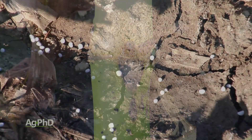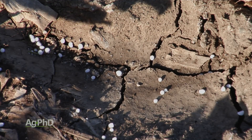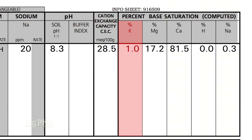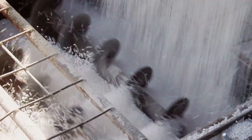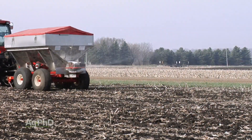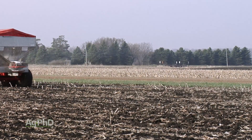The other thing before we leave the fertility topic is nitrogen. When we look at soil tests and we see we only have 1% base saturation K, yet we're really pushing it on nitrogen and going to high rates of nitrogen — when we get those things way out of line, we end up with issues and the plant just can't take it. What we see a lot of times is stock quality issues when we're short in potassium and really high in nitrogen.